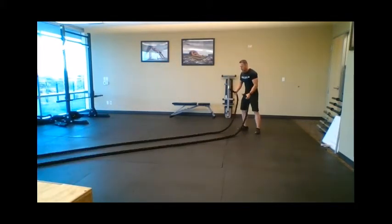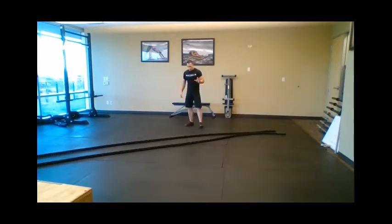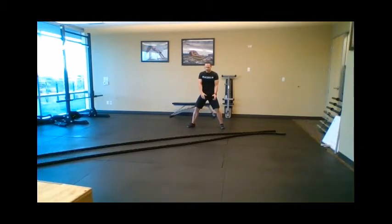For the side-to-side, I usually have people do it without the rope first to get the movement pattern. You're taking the rope and whipping it this way while pivoting yourself into a lunge. So you're focused on this leg — boom — then you take the rope up, pulling on it a little bit, then you're focused on the other leg.